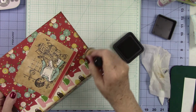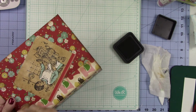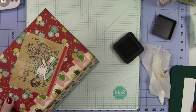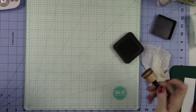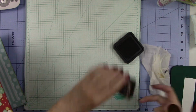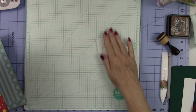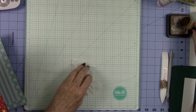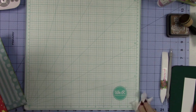Maybe even a little bit along here, just to give that edge, that little bit of worn look. I love that. That looks so pretty. Okay, let's go ahead and cover up our ink. Set that to the side. I'm going to wipe this off one more time. Make sure I don't have any ink on my hands.